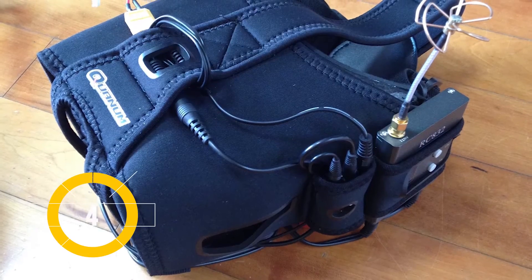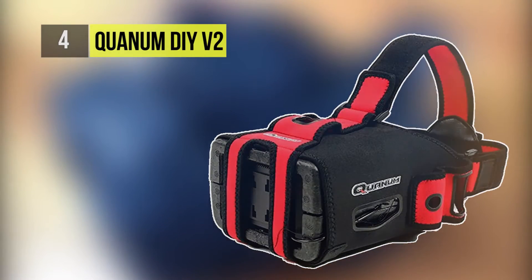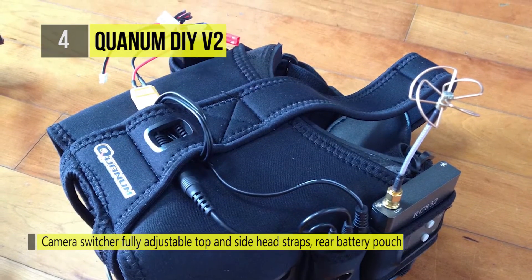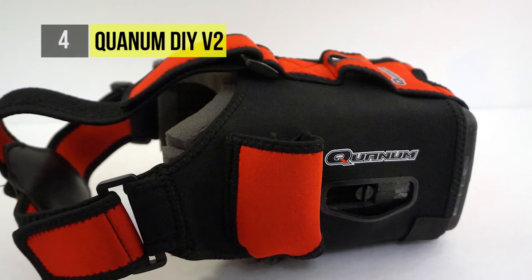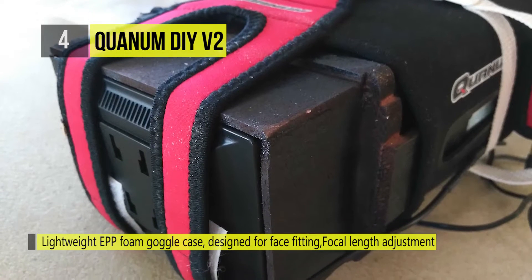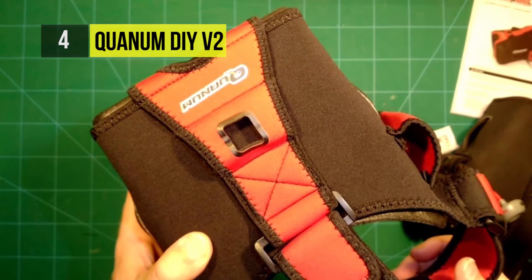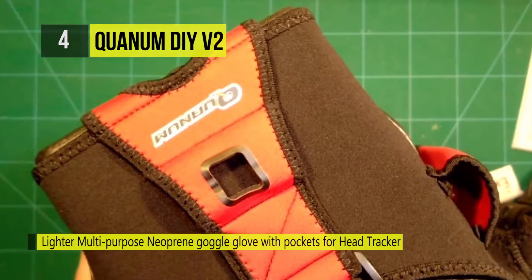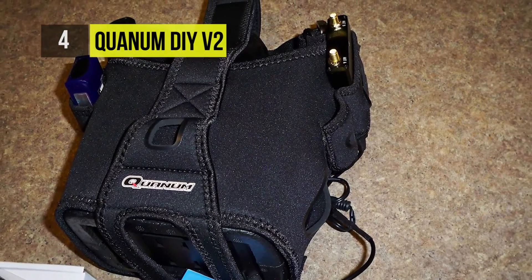At number four, we have the Quantum DIY V2. The V2 incorporates some major changes such as adjustable three-position head straps to make wearing the V2 Pro more comfortable than ever before, redesigned lighter neoprene support gloves with integral storage pockets for rear mounted batteries, FPV video receivers, and head tracker components. With a longer plane and new curved clear acrylic optics, hourglassing and distorted edges found when using larger LCD screens and Fresnel type lenses will be a thing of the past.